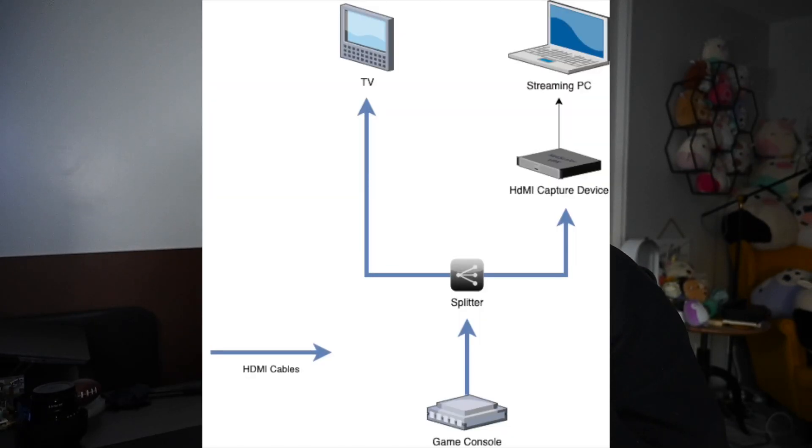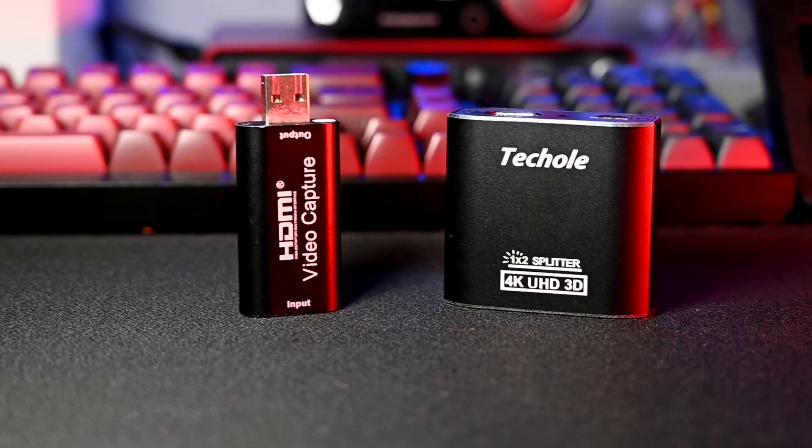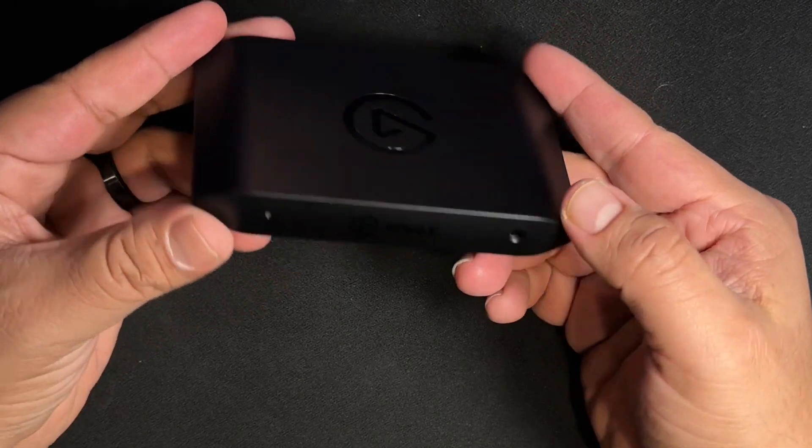What the HDMI splitter does is take one HDMI in and split it out into two separate HDMI outputs. I honestly love this HDMI video capture card because of its simplicity. Is this really all you need to get started? Yes, to get started. But as you later want to upgrade your content and the quality of your stream, that's when you can start saving money — or use money earned from streaming — to afford something like an HD60X or even an HD60S or S Plus on the used market. For someone starting out where $200 sounds like a lot, something around $40–$50 is going to be a hell of a steal. You could get the HDMI capture card, the splitter, and a pack of three HDMI cables for honestly less than 40 bucks. I left links to all those products below, so go check them out.